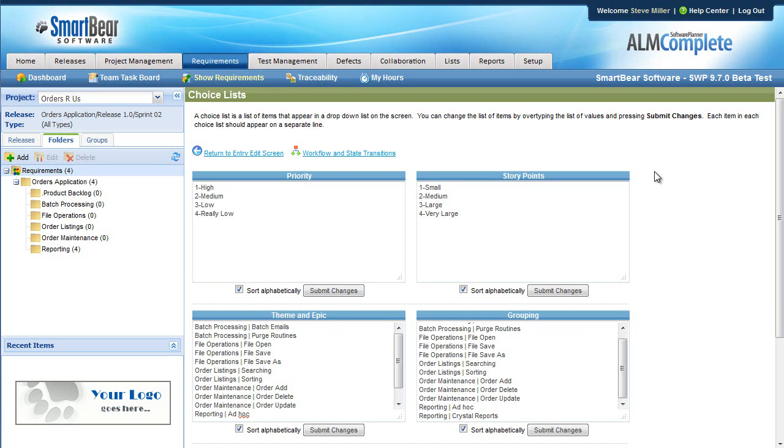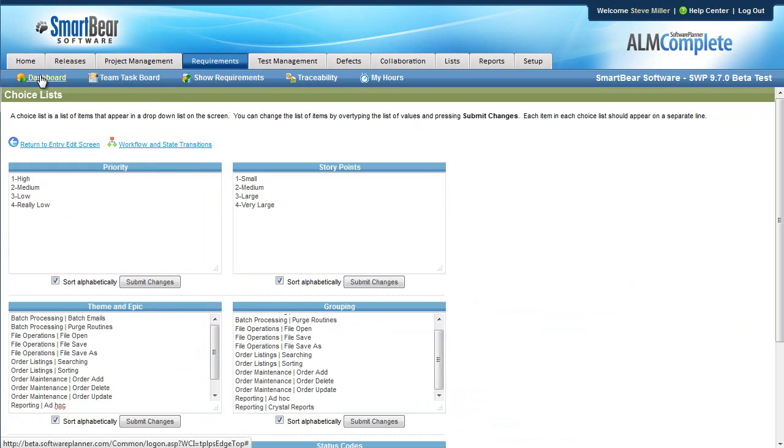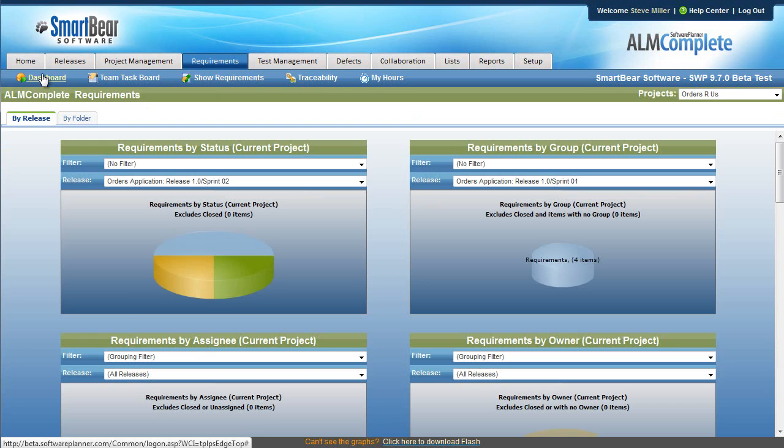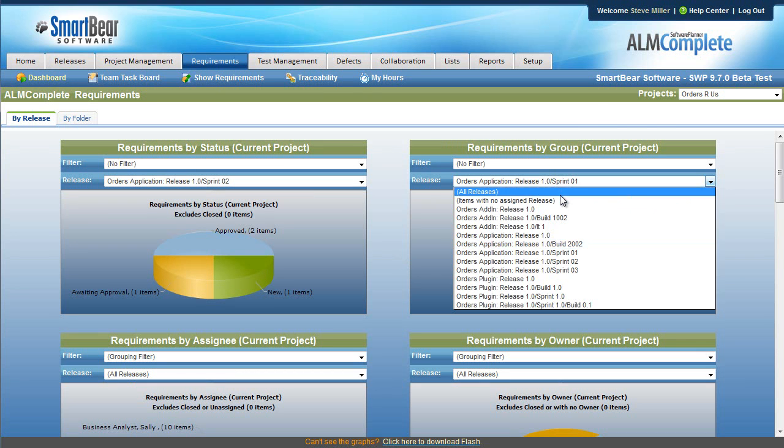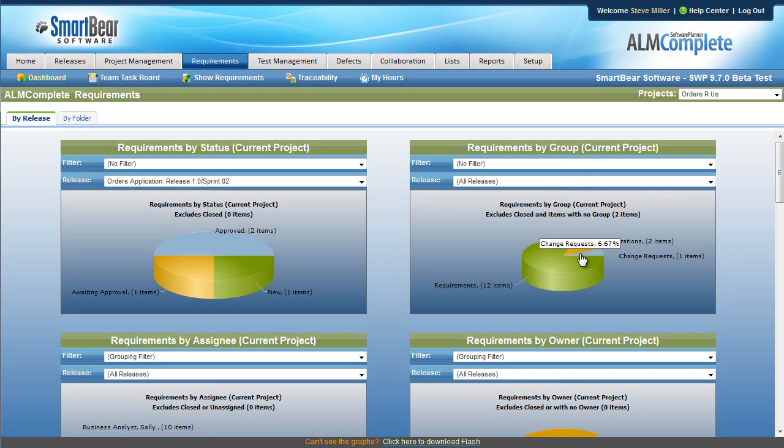Really, the only advantage of that is that we do have a dashboard over here that will show you analytics by group. You could, of course, create a custom dashboard based on that custom field you created. But this is a nice little feature here, this requirements by group. You can come here and look at all of your requirements, and then you can analyze them by that group. So if this were done by theme and epic, you would see some nice little graphs here. But again, if you have the on-premises edition, you can develop your own dashboards based on that custom field, so that's not a problem either.